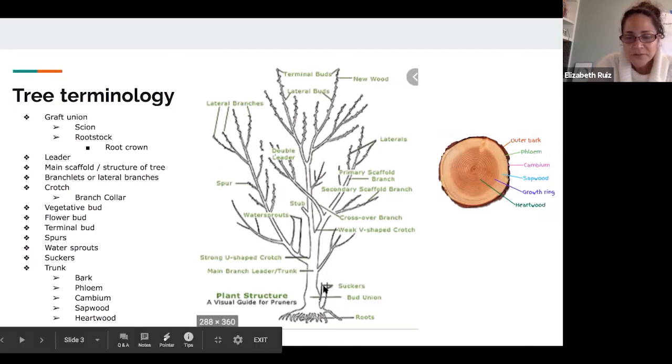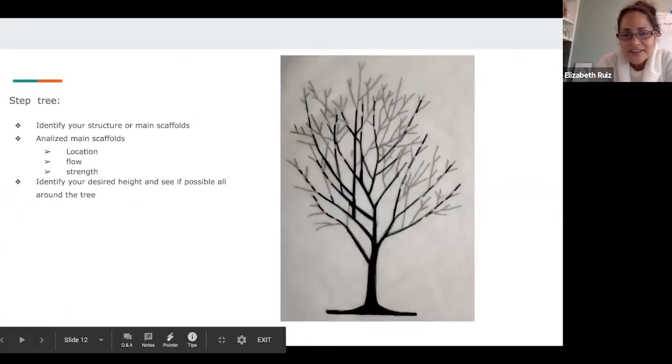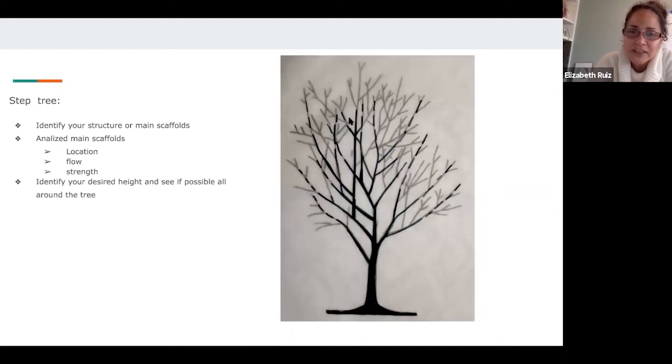The suckers grow from the root system. What happened in this drawing is that this water sprout was left for a long time and became its own tree in the tree. So water sprouts are not a bad thing, but if you let them grow, it weakens the branches. It takes all the energy from the branch, because we have to realize that when branches grow vertically, those are the strongest ones. More horizontal ones are less strong.